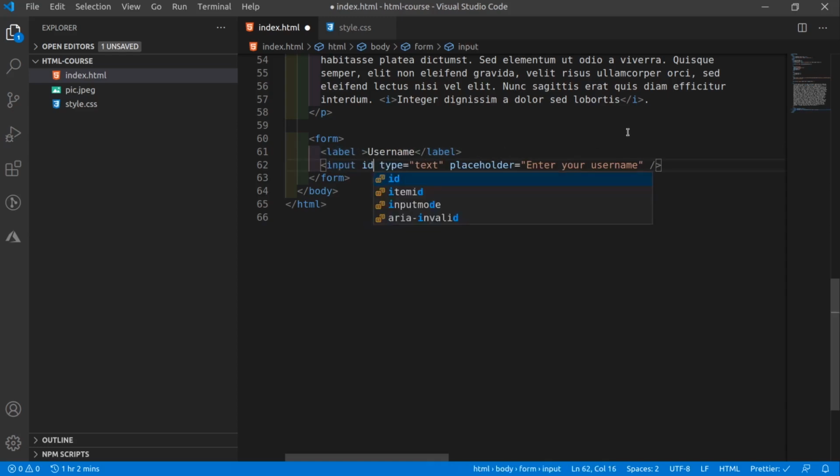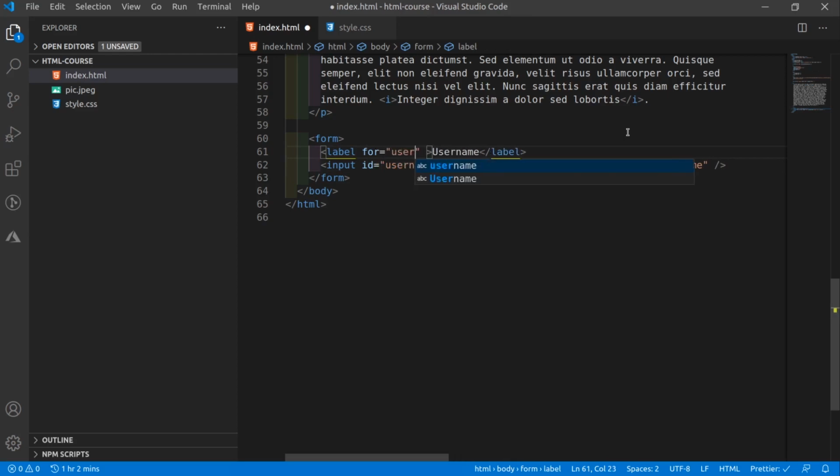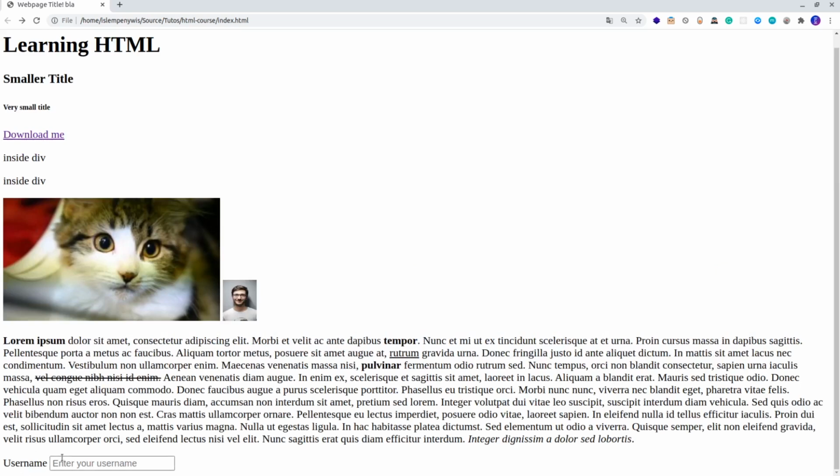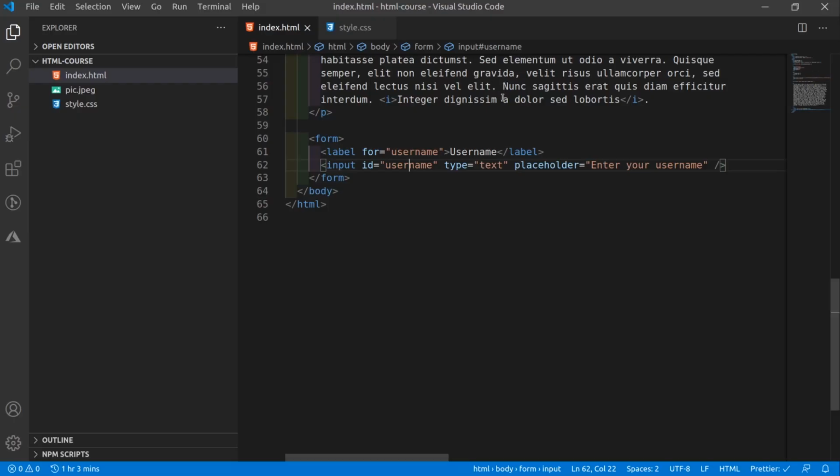We have to assign a unique ID to that input, so we can have username, and here we can have the for attribute, and you say which input it belongs to. Of course you have to put the same ID as the input's ID, linking the for with the input's ID. If you go back, refresh, there you go, we got username and our input field.